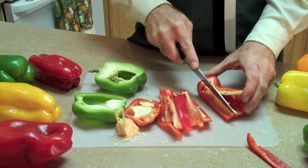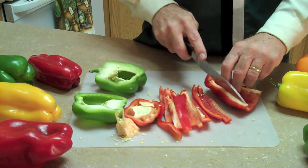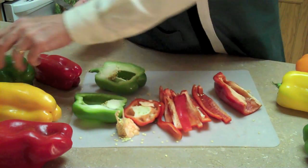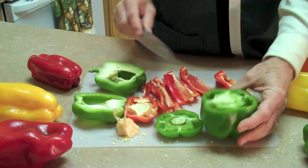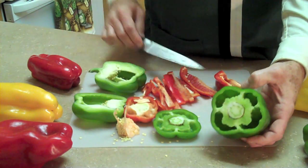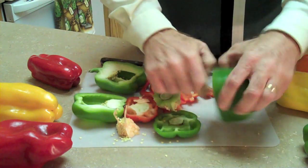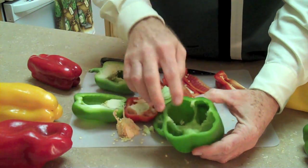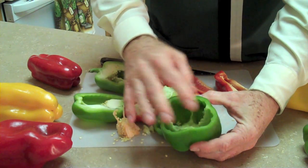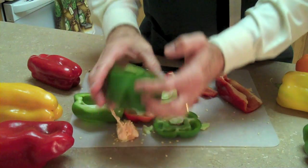Other applications that you can do with your peppers — of course, the traditional stuffed pepper. You would cut off the top here, remove the seeds from the cavity, and clean that all out. You can see there is still a little membrane in there. But then you stuff it with your meat mixture or whatever it is you are stuffing in the pepper, and then that goes into the oven and bakes.